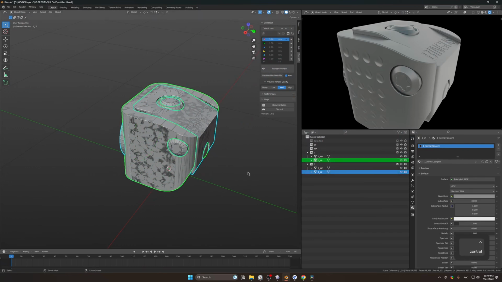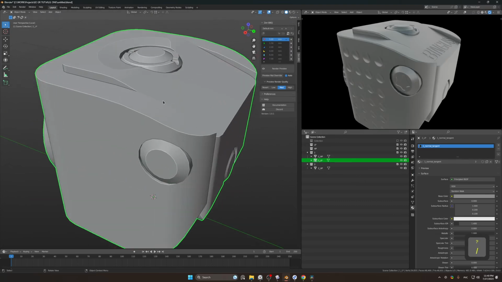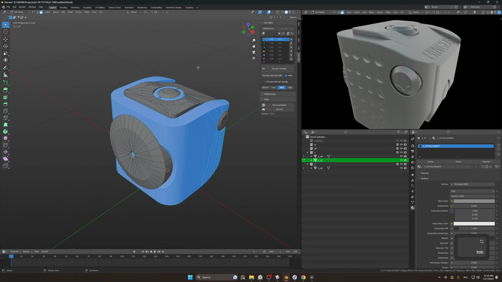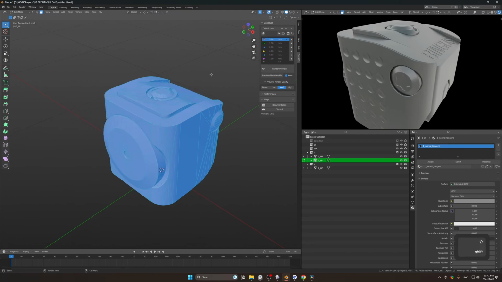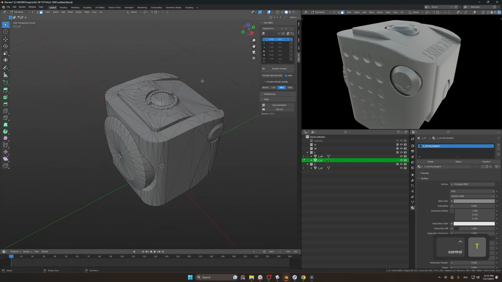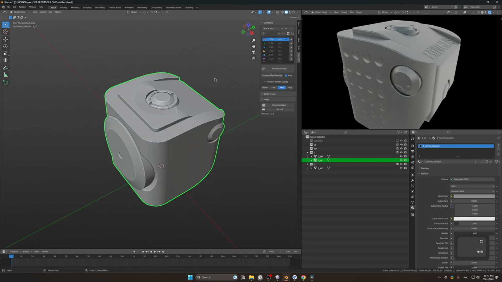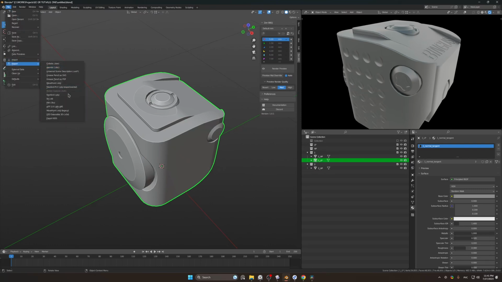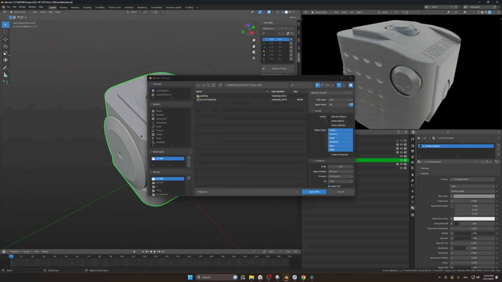Merge the low poly. Triangulate it. And export our low poly as an FBX.